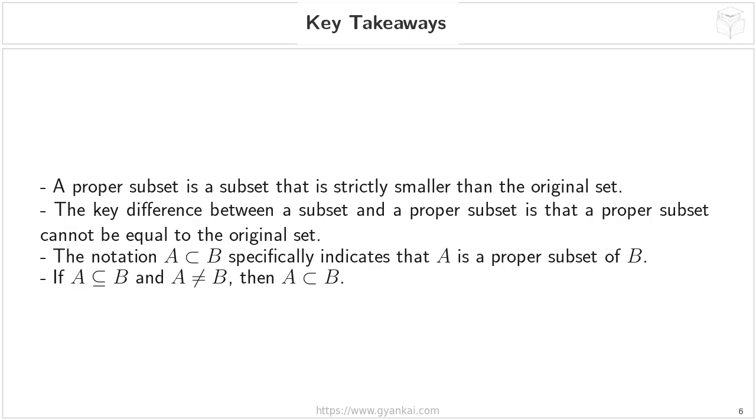Finally, here's a concise way to think about it. If set A is a subset of set B, meaning all elements of A are also in B, and set A is not equal to set B, then we can definitively say that A is a proper subset of B. This is a really useful little rule to remember when you're determining if one set is a proper subset of another. In the next slide, we'll look at some common mistakes students make with these concepts, so make sure you've got a good grasp of these takeaways first.